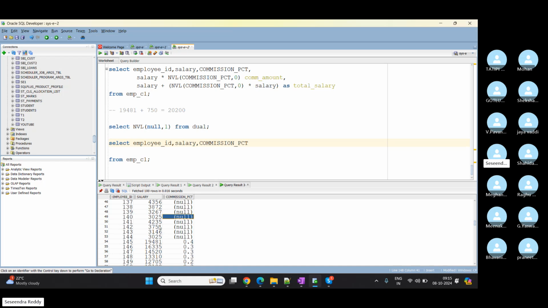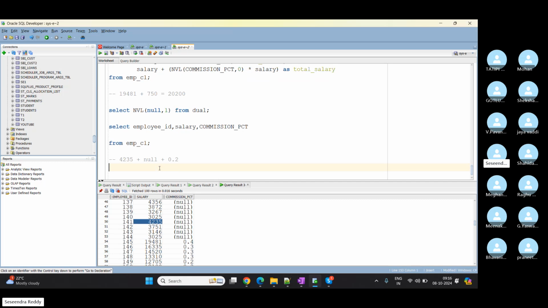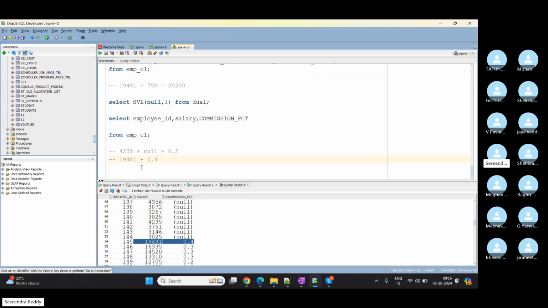It will be like 4,000. This person has 4,000. Earlier, they don't have any commission percentage, null, let it be. And this time, for the Diwali bonus, how much? 0.2%. So totally, they are going to get this much amount. And for whoever has salary and already some commission percentage, 0.4, plus again this 2%, which is the Diwali bonus.